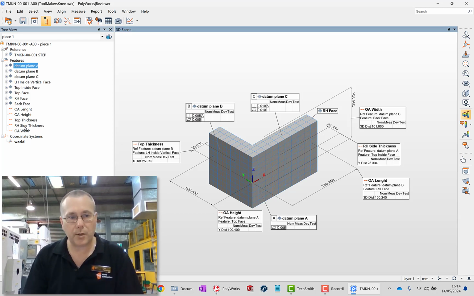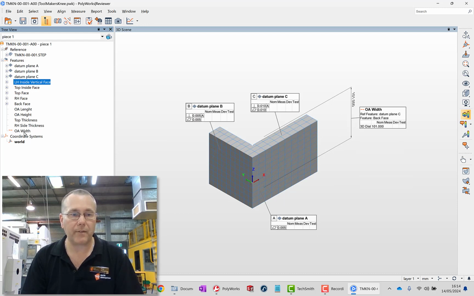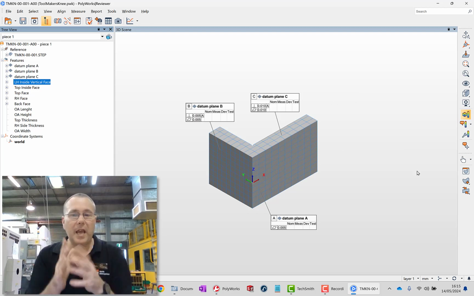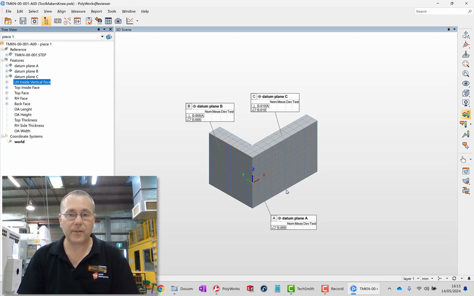So this is why I show the tree over here. And I've got the tree here. I've got my primary datums A, B, and C showing. But if I click on the one below it, left-hand inside, if I middle mouse button click, so it's pushing the wheel down, it will hide each of these features and you'll see them disappear off the graphics area. So it's now reduced that graphics clutter there to a nice simple report, and that allows for the first one.